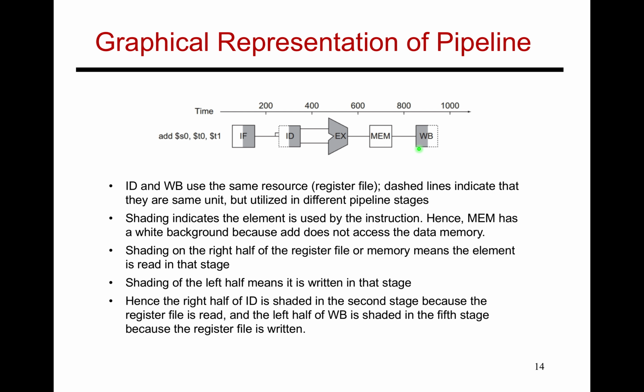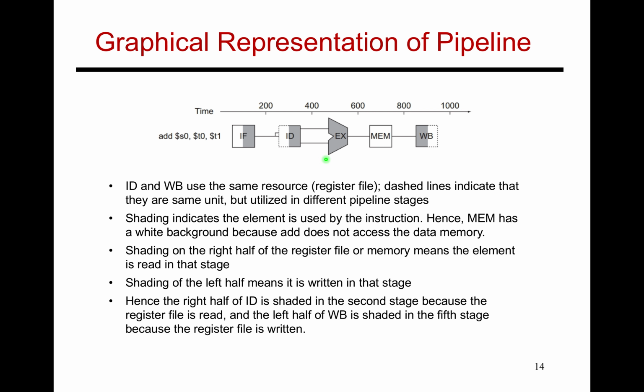Now another kind of weird convention that you see here is that sometimes half of a box is shaded and the other half is left blank, like this here, and then the same thing with the ID stage, and the same thing with the instruction fetch stage. So the convention is that if the first half is shaded, that means that you are writing during that first half. So for write back, even though we have allocated a full stage, you actually write back into the registers during the first half. You see that?